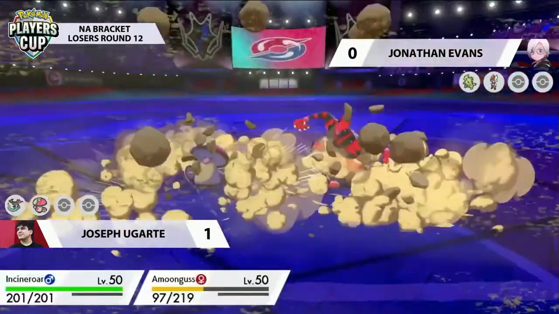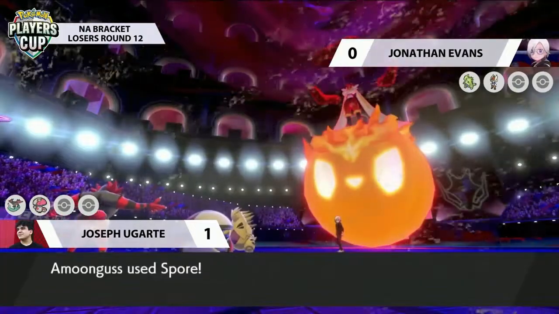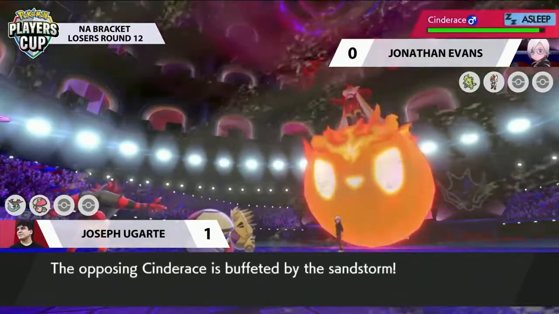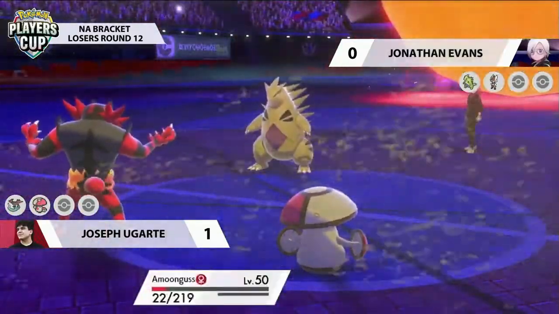Tyranitar's Rock Slide definitely not going to try and get there, but a flinch could be really big here, so we'll see if it can do that. It's good damage down on both of them as well, and the Amoonguss lands its Spore once again, so kind of a bit of a run back of game number 1. Joseph in an interesting position though with a lot of damage put down.